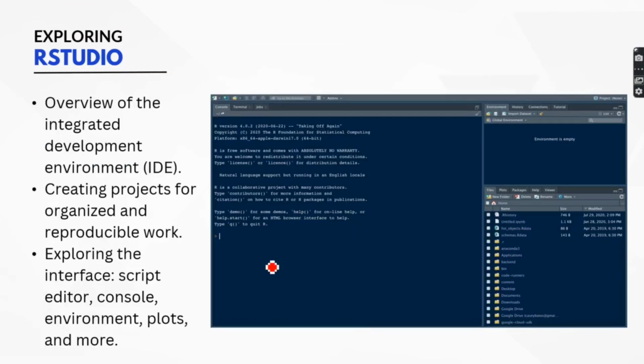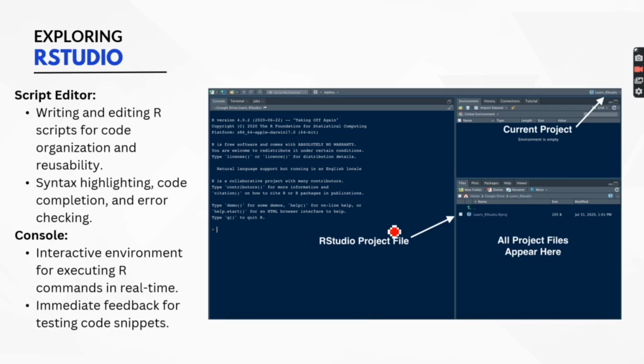Let's explore RStudio. What is RStudio, how does it work, how can we use it? It comes with a script editor, and it comes with a console. You can see the console right here. It comes with a console and various panes, and RStudio provides a very seamless experience for both beginners and experienced users. So let us understand what contents we get in RStudio. What we get is a script editor, a console.